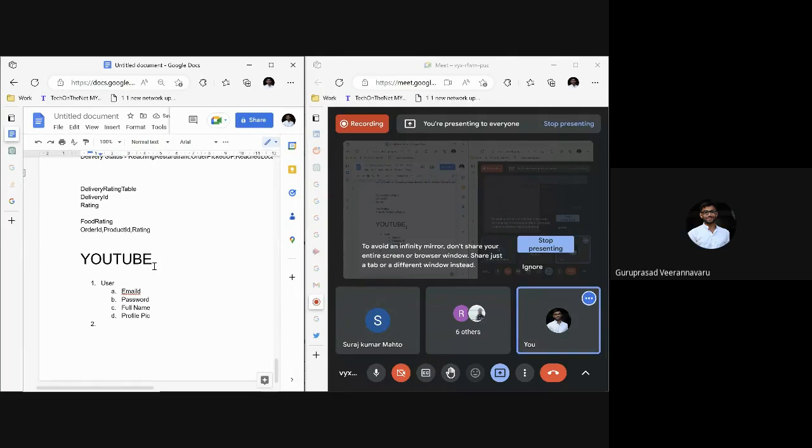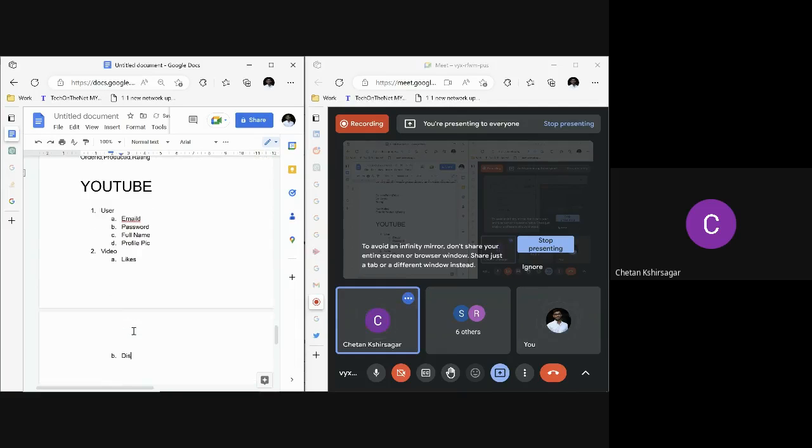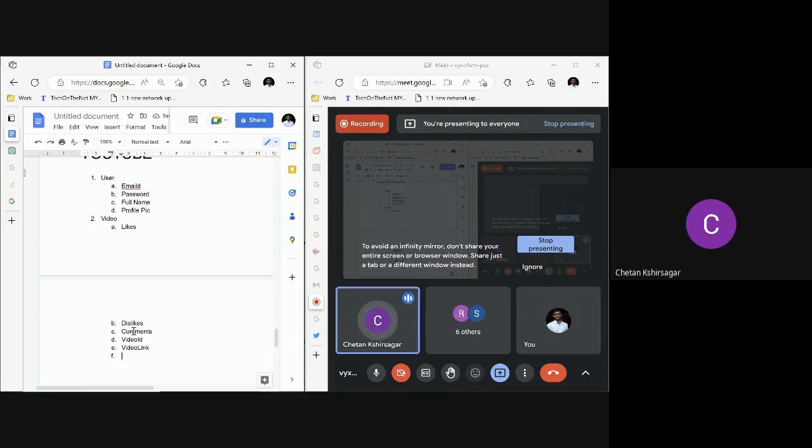Then what other criteria do we need? Video. User videos. User ID, videos. Let's call it video. So what all are there in video? Likes, dislikes, comments. We have video ID also. Video length. Let's call it video ID and duration. Okay. What else? Video duration, video length. Which user has uploaded that video, user ID. Number of views on a particular video.